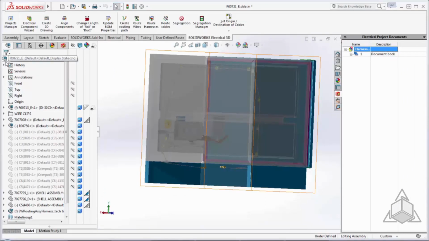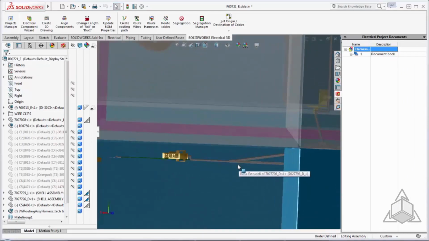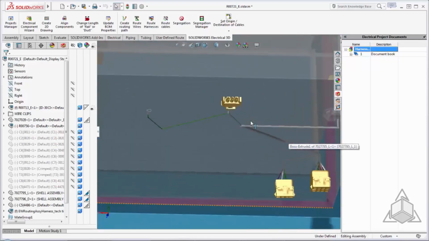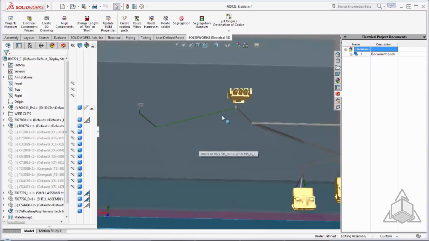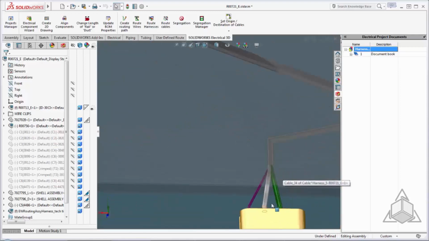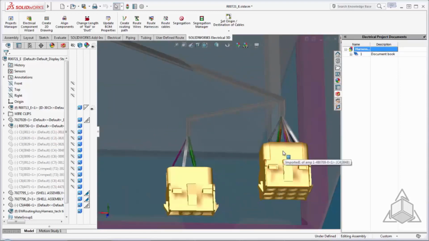All right, after the route is complete, we can now see that we have a harness design inside of SOLIDWORKS. If I look at a couple of our bottom connectors here, we can see that our wires are stripped out of the harness when they have to be individual, like this terminal. They also combine into the harness as they are connected. So we can see some more breakouts for each of our connectors.